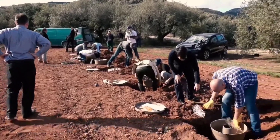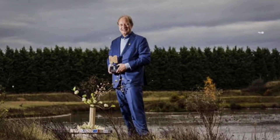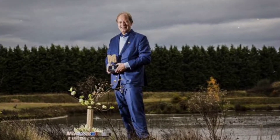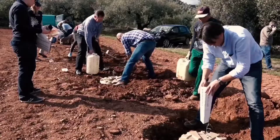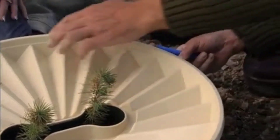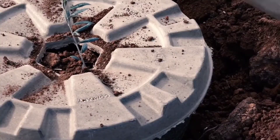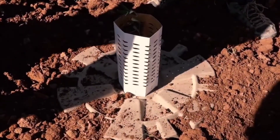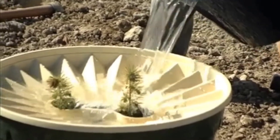The plant cocoon is a device that helps with the growth of trees in dry environments. Peter Hoff, a former flower exporter from the Netherlands, designed and developed it, and it won the Popular Science Green Tech Best of What's New Innovation of the Year award in 2010. The plant cocoon is a polypropylene bucket with a lid; in the center there is a vertical tube for two plants. Water from inside the box drips into the ground by capillary action thanks to a wick. The device imitates the insulating effect that bird feces have on seedlings. Due to the lotus effect, the box's lid is covered in microscopic papillae providing a superhydrophobic surface, so even the tiniest amount of water is funneled through siphons into the central reservoir.